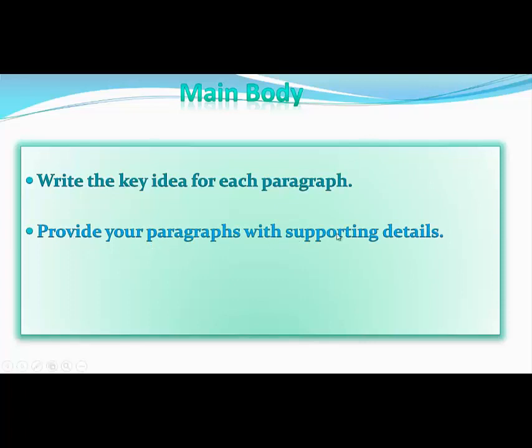Provide your paragraphs with supporting details. Each paragraph has to have a topic sentence and supporting details.